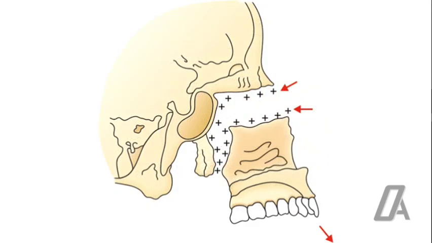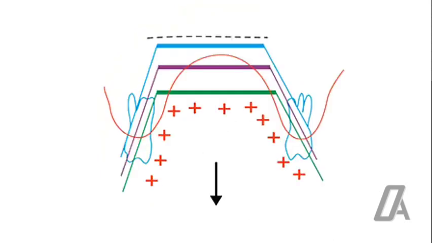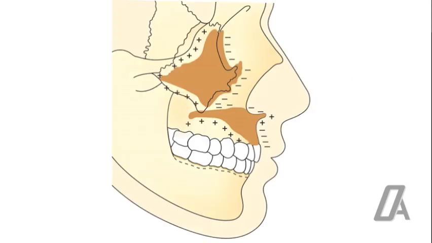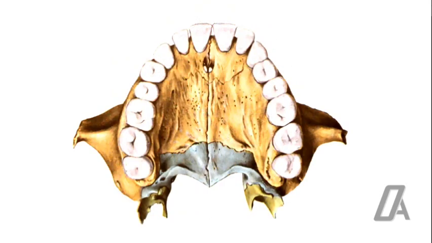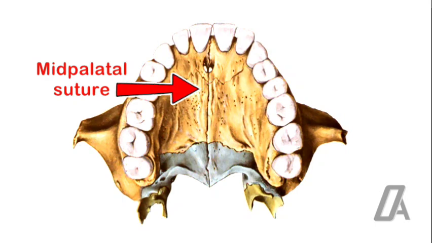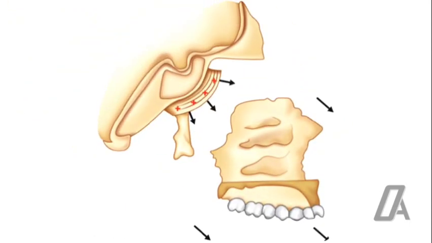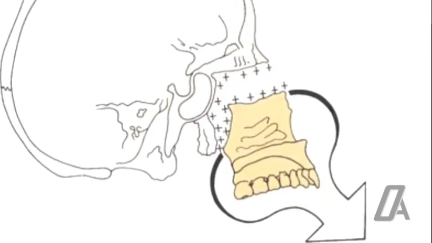In contrast to the mandible, the maxilla follows downward and upward growth. The upper part of the V-shaped pattern signifies the downward growth of the maxilla. This downward growth is essential for the development of the mid-face and ensures proper alignment with the mandible. The maxilla's growth is influenced by sutures, especially the mid-palatal suture, where the two halves of the maxilla fuse during development. Similar to the mandible, the maxilla also experiences forward growth. This forward growth contributes to the projection of the upper face and the establishment of facial harmony.